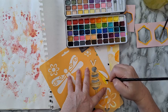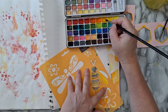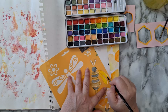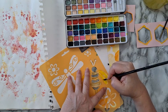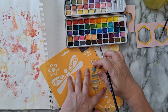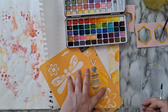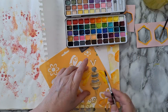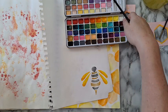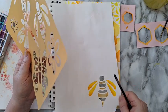Continuing, you can even use felt pens if you want. Like if I want more precise, I don't know what to call them, antennas for my bee, I can just make them with a felt pen. So here it is, my bee, and I think I'm going to do 2 more. So I'm going to do the 2 more and then I'll come back.